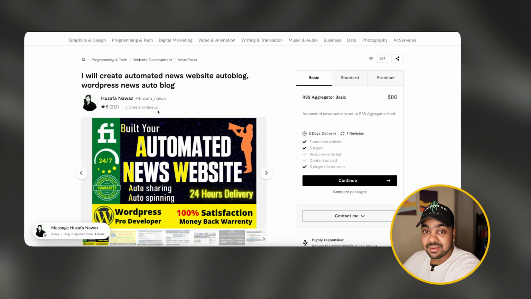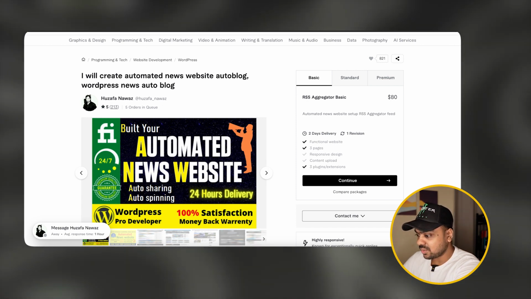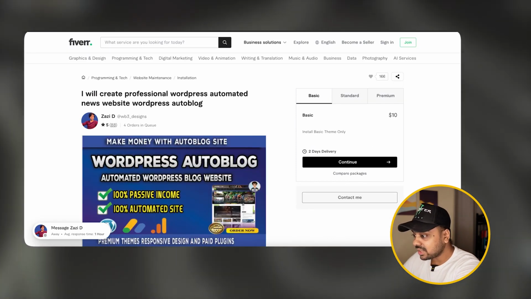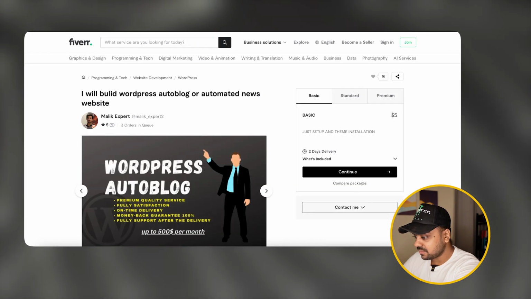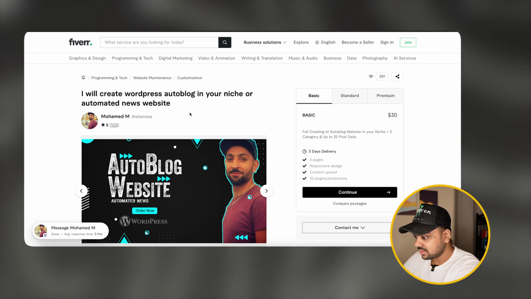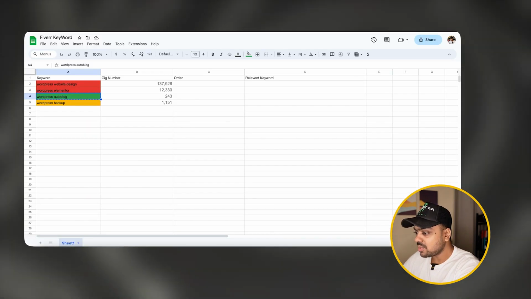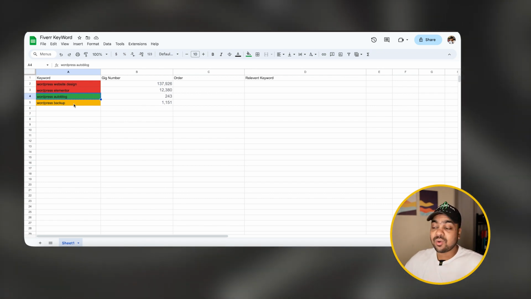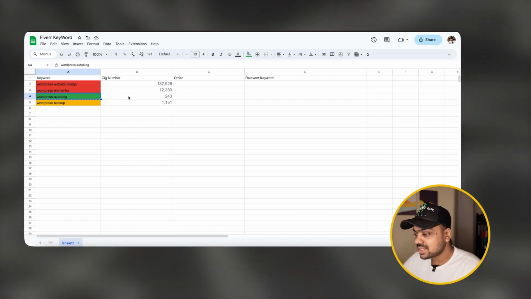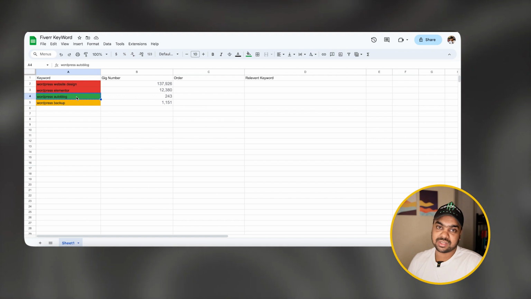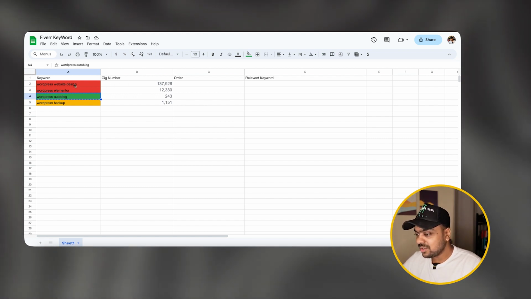Oh my god, there are 5 orders in queue. Oh god, 4 orders in queue. 1 order in queue, 3 orders, 2 orders in queue. So almost everyone is getting orders from this WordPress auto blog keyword.